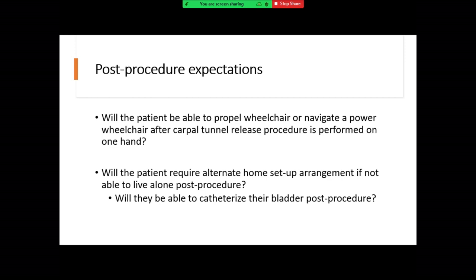Another factor with myelomeningocele or spina bifida, they may have trouble with managing their bladder to the point that they need to be catheterized every so many hours. And if they had a surgery like that, will they be able to still do that and have a clean technique? So that was one way you might have home health help with that in the meantime while they're healing. But just a couple things to start thinking about. You're already trying to learn what the actual procedure is if you're going in to be a surgeon, but there's also those other layers that working together as a team can help you make sure that there's a successful outcome for the patient and their family.